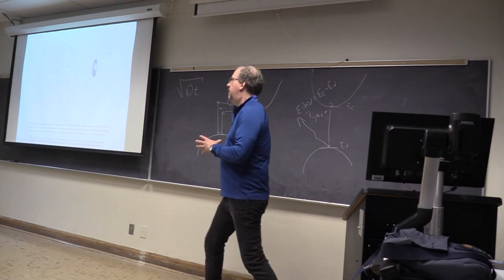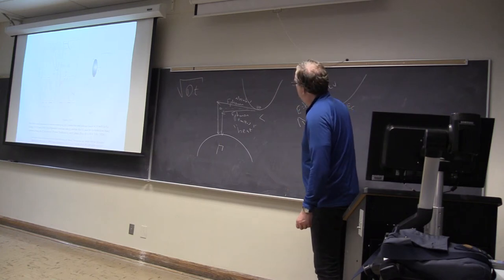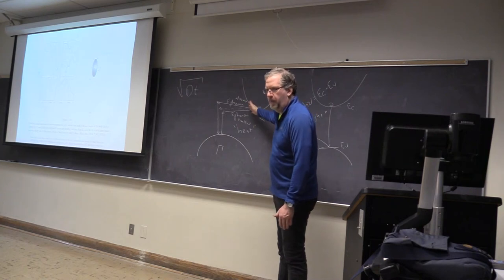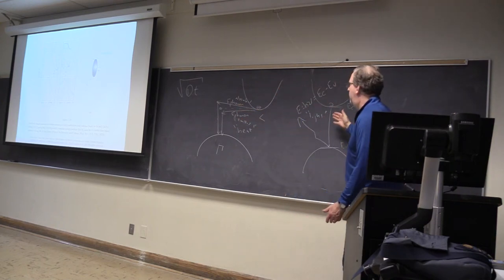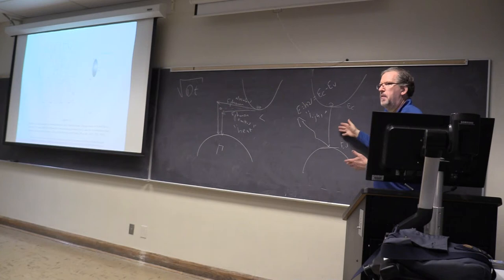So is it always a photon that's emitted in the indirect transition, or a phonon in the indirect and a photon in the direct? This is more probable. And it's more probable to do the phonon for an indirect, and it's more probable to emit light with a direct, but you can get a mixture of both.